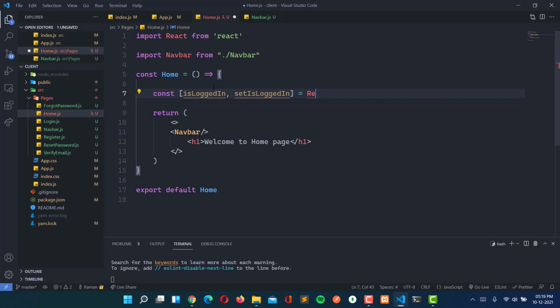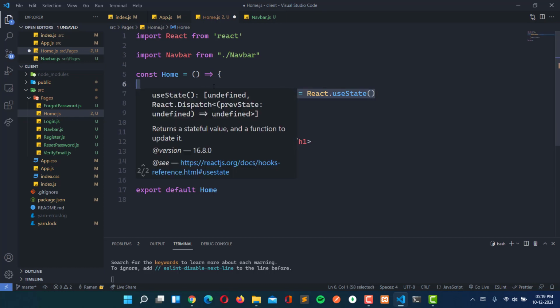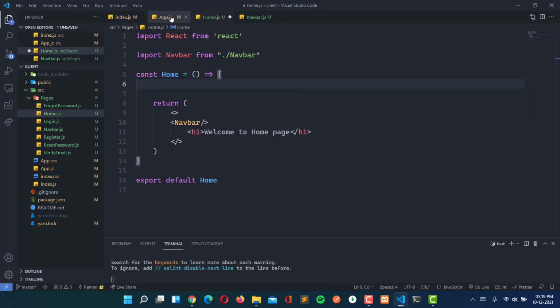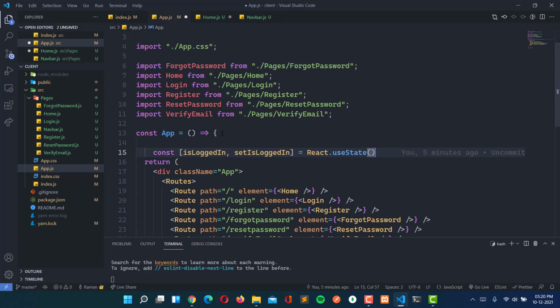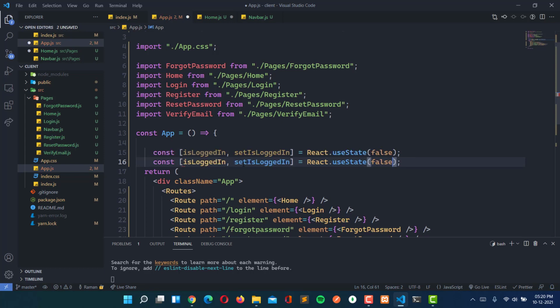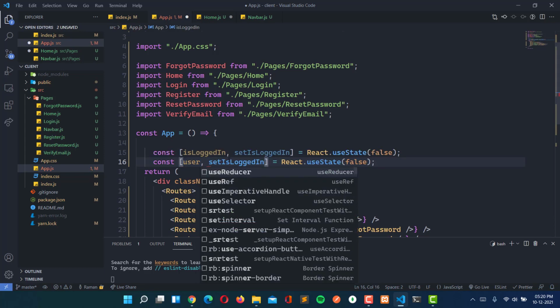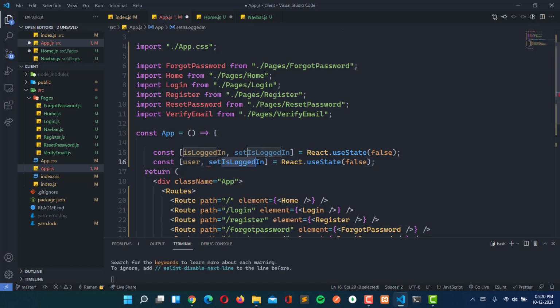We are going to use react.useState. So actually we have to do this in the app.js only. So I'm going to do this here, app.js. Here first of all this will be false, and then we need user, and here we have to write set user.